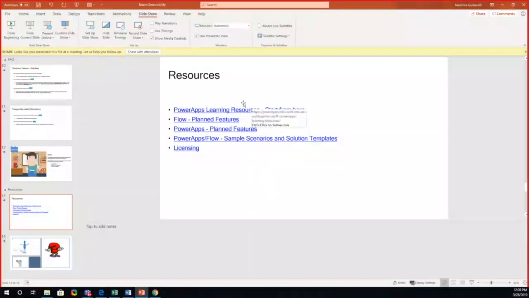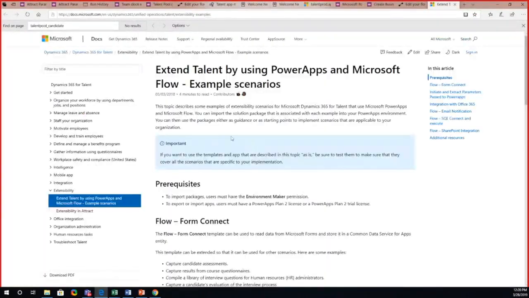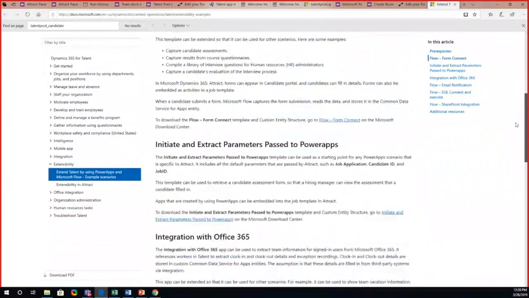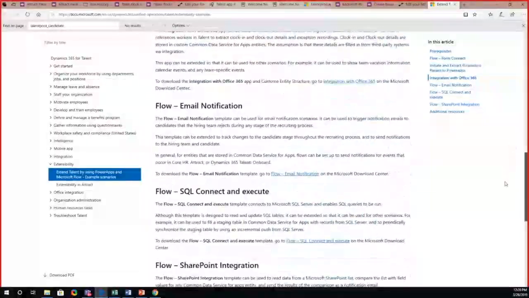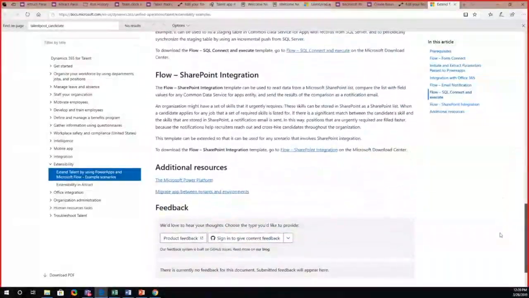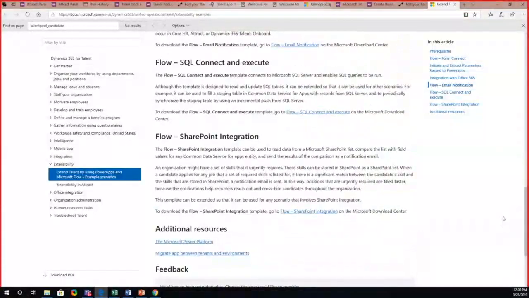These are some of the resources that you wanted to use, but this particular resource I wanted to point out. Recently, we have started a doc article where we are publishing all of the solution packages that we have discussed. One request I have here is please use those solution packages as templates, because this has been done keeping in mind some of the patterns that customers or partners are using.